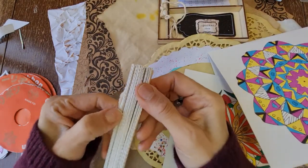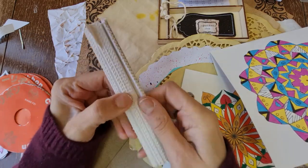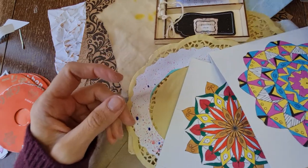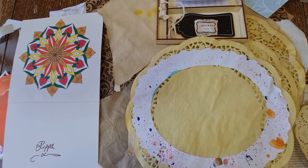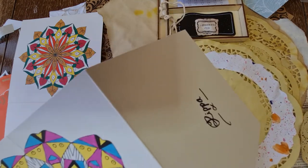And these, I'm not sure what to do with these. So if you've got any ideas of what to do with the little bits inside once you tear out the card, I'd be very much grateful to you. Right, so we've got this as an option as well, which we can cut round.